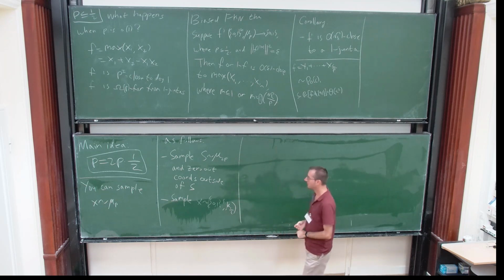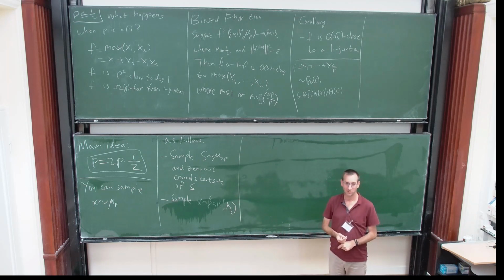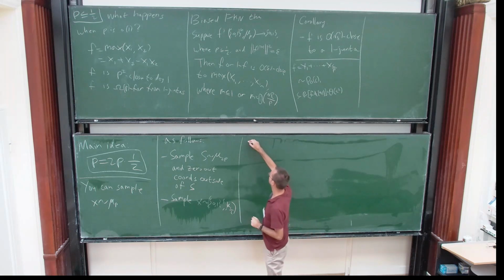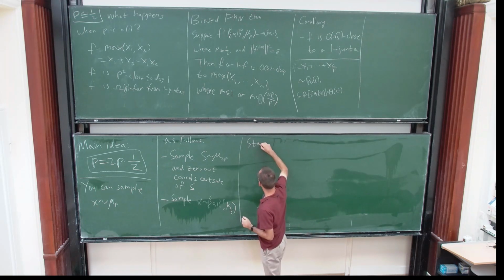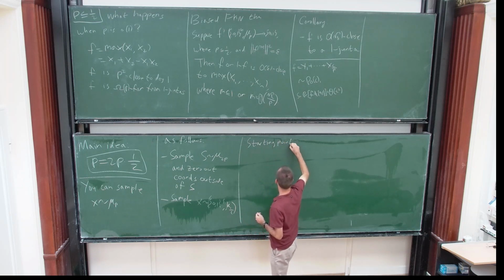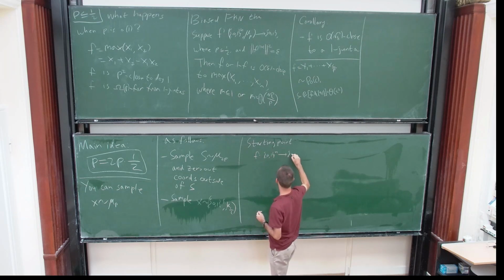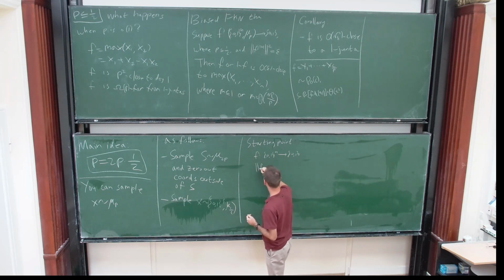Okay, now why is this useful? Because we know the FKN theorem for mu half, and we can use this to do a reduction. Okay, so the starting point is a function f from 0, 1 to the n to 0, 1, such that the distance of f from degree at most 1 according to mu p is epsilon.